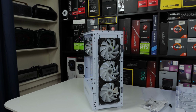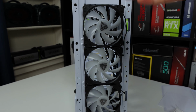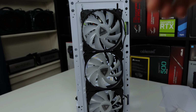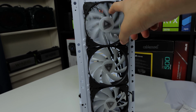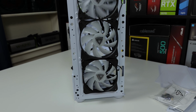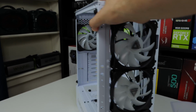All right, so now, like I did say, it does come with actually 4 fans. So we get 3 fans in the front. The orientation is actually pretty dope. It's actually coming out. Usually the fans are on the other side, which I'm gonna show you guys in a second. So I'm not sure exactly which Montech fans they actually went for. I couldn't see the name of them, but we get 3 Montech fans over here. I'm actually going to show you what's whack about these fans in a second.